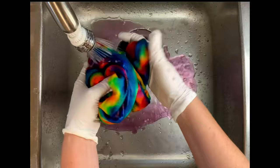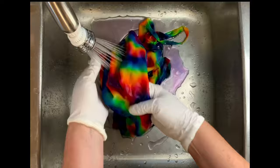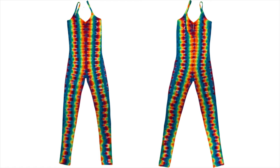Well, here it is, guys. Here's our unitard after it's been washed and dried. And I love rainbows. Rainbows make me so happy. So I think it turned out really good, and I have purple in all the right places, so I'm really happy about that. These big projects like this are hard to photograph.